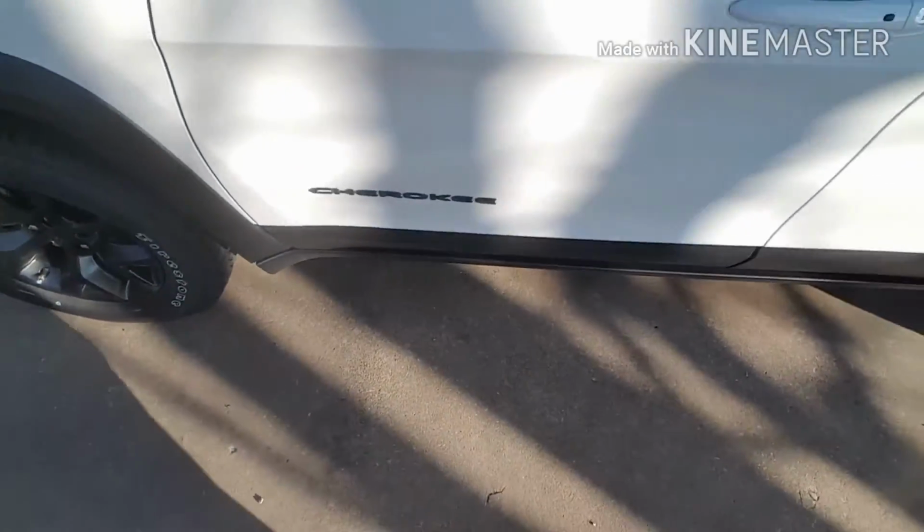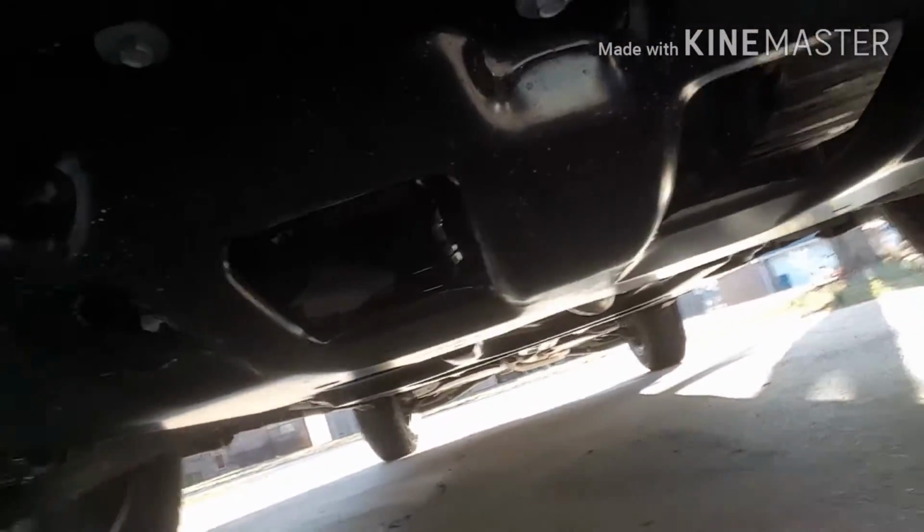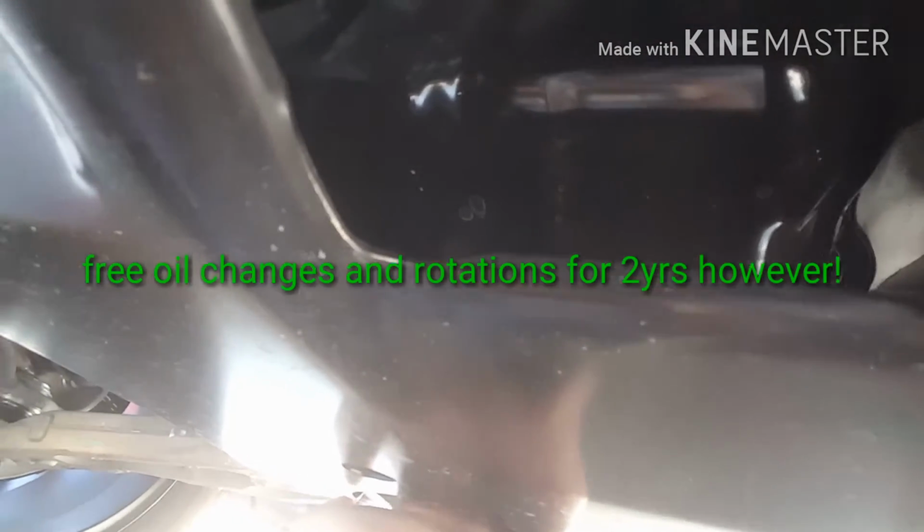Alright, the Trailhawk comes with a locker in the rear. This is the factory skid there. What's really cool is there's your oil filter right there on the 4. Straight shot down, perfect to change, even with the skid plate right here. Drain oil right here. Perfect, easy maintenance as far as an oil change. Couldn't ask for better. It's probably the easiest thing I've ever changed oil on, ever.